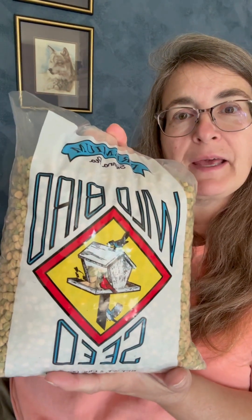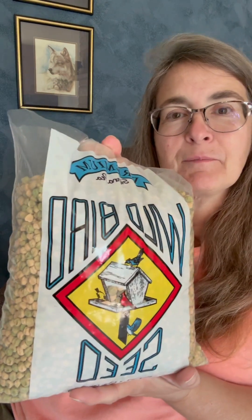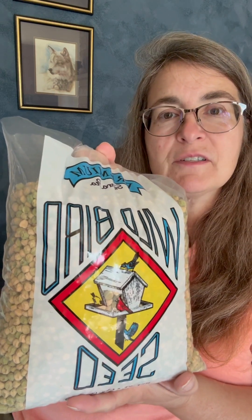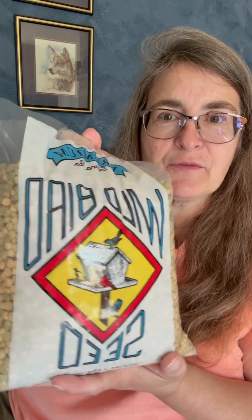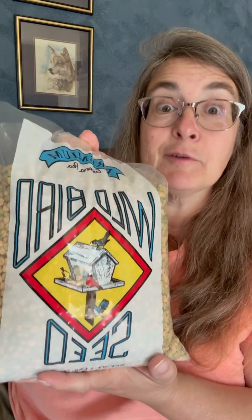I also picked up this big bag of pea seeds at my bird feed store. They sell all their bulk stuff at the end of the year, dirt cheap — I think I paid three dollars and some odd cents for this whole bag of peas. This is going to last me a long time. Right now, a lot of the box stores still have some of their seeds in stock, and they're selling them at a discounted price. So this is a good opportunity to buy things and give it a try this winter, either by growing microgreens or investing in a hydroponic kit.